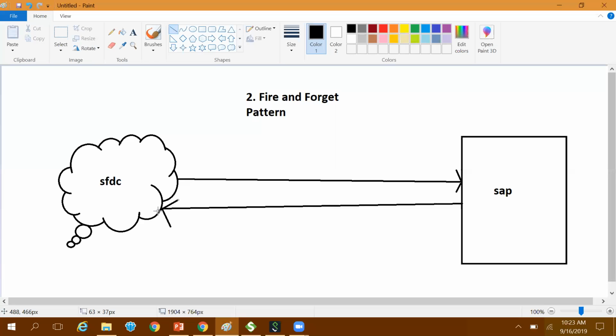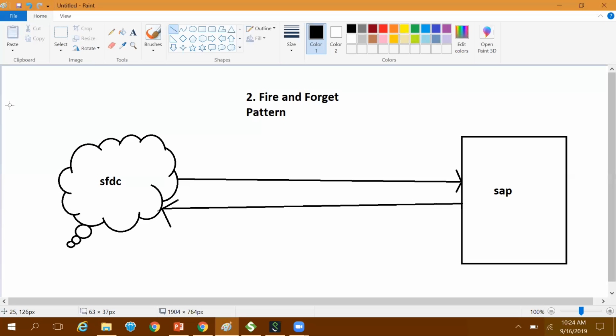They also want to give that updated account, with some extra information, back to Salesforce. But Salesforce doesn't want this transaction to happen in a synchronous manner. The response can come back to Salesforce even at a later point. There is no dependency.